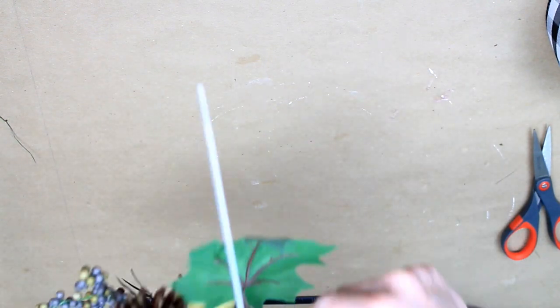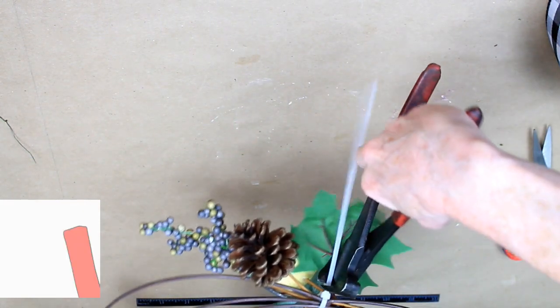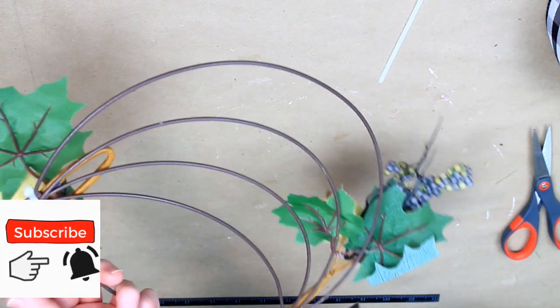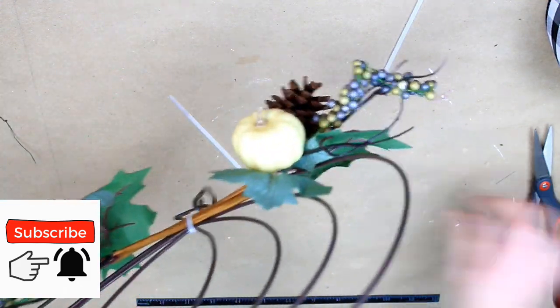I'm going to hold it in place and then pull that tight and clip off the rest of it. I also got my little tool there, my nippers. Those came from Goodwill, so thrifted.